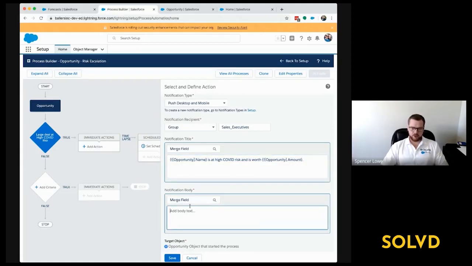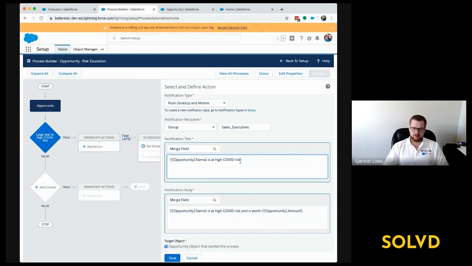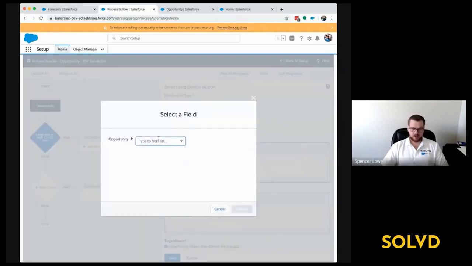And you can decide what you want on the body as well. I'm going to go ahead and just put the same thing in here. Or we'll just do the opportunity name is at high COVID risk, and down in the body, deal is worth this amount and is being, or even more succinct, managed by, and then you can put the opportunity owner.